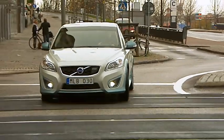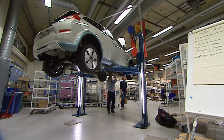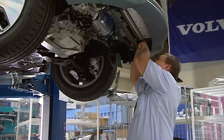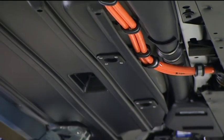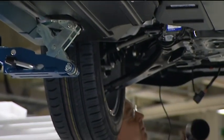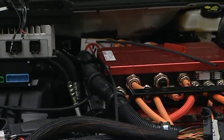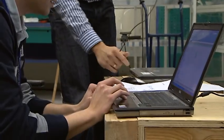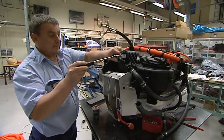Volvo Cars chose to use an existing model when this electric car was to be developed. Partly because the Volvo C30 functions so well in big city traffic, where electric car traffic is expected to increase most in the near future, and also because Volvo wants to develop an electric car with a high standard of comfort for a driver and 3 passengers and all their luggage. Volvo also demanded that the C30 Electric should have the same high safety factor as all other Volvo cars. Of course, we have to consider different aspects when it comes to this new technology, but the safety level in real-life traffic is the same.